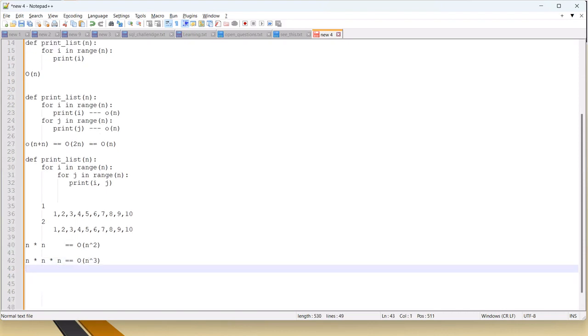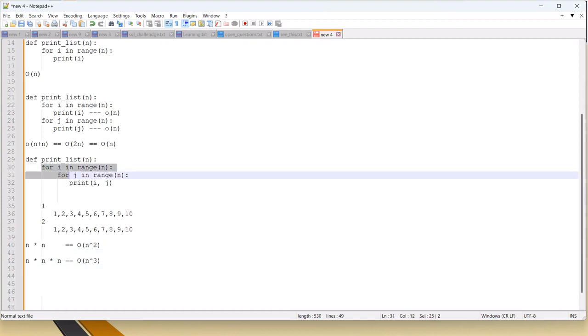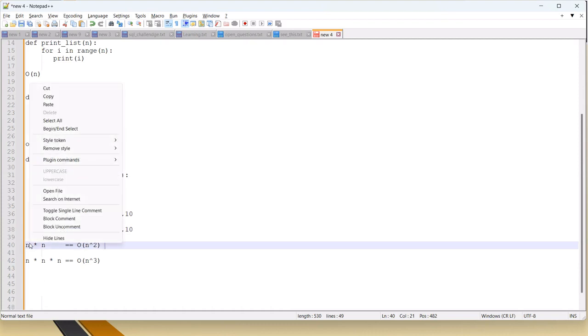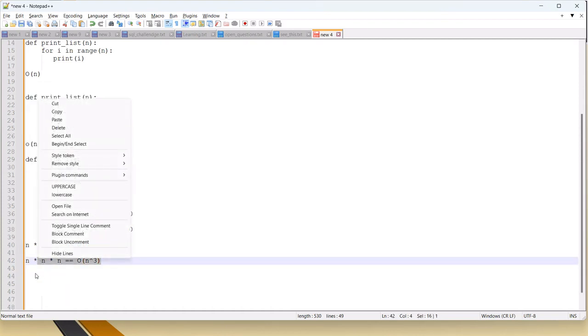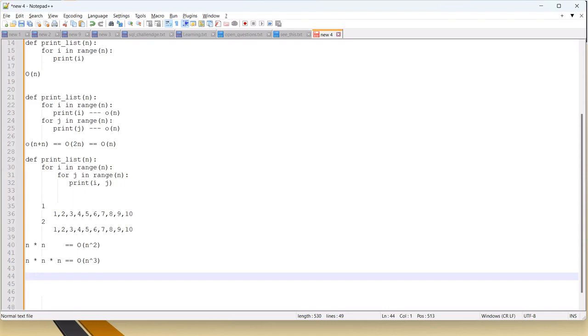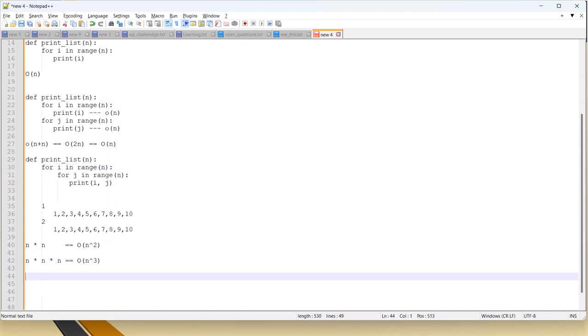You understand this one, right? Here n into n is happening because of the 2 for loops, and we considered that as order of n square. Now when you have 3 for loops, it will become order of n cube. This is the time complexity of these algorithms.